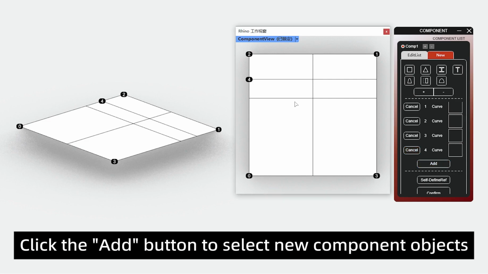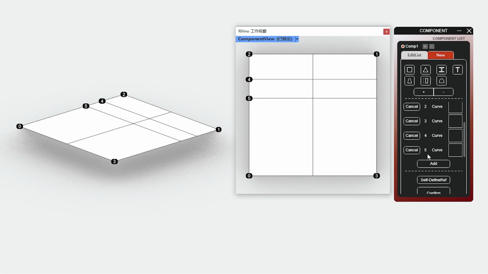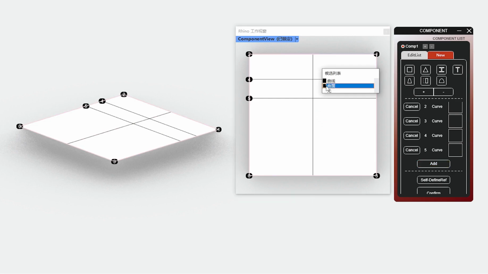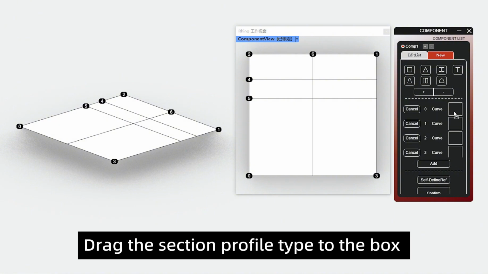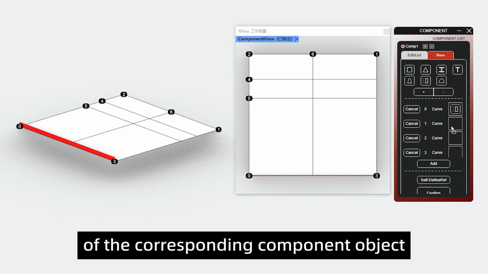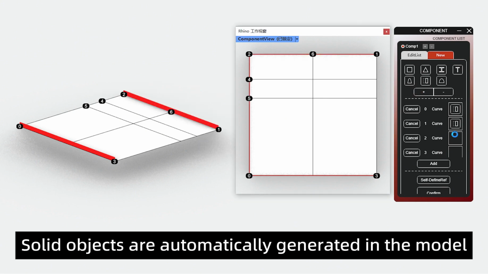Click the Add button to select new component objects. Drag the section profile type to the box of the corresponding component object. Solid objects are automatically generated in the model.